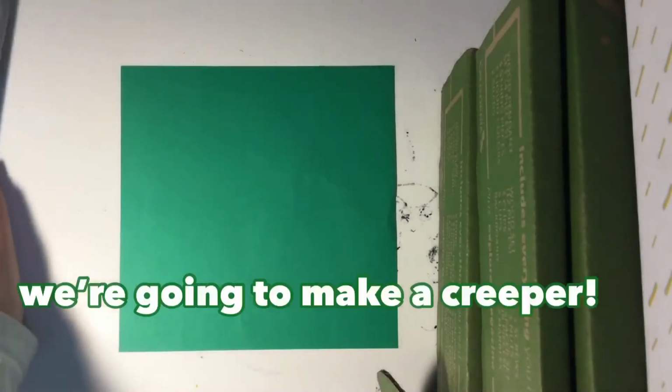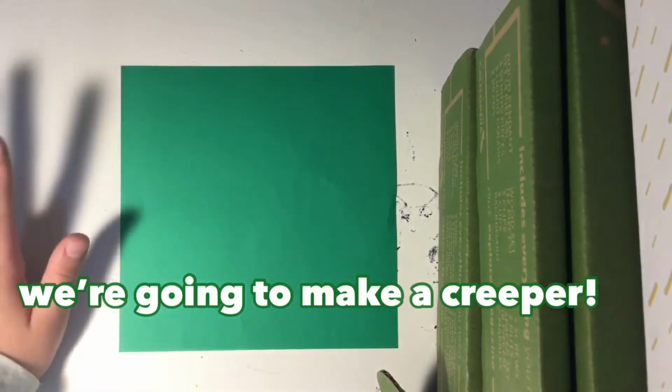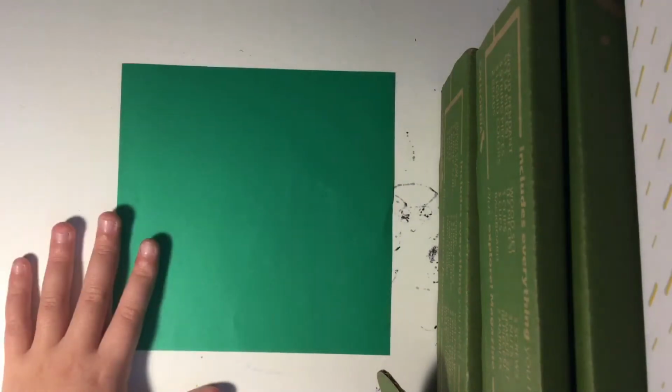Hi, my name is Kwon Ho, and today we are going to make a creeper from Minecraft. So what you'll need is a square paper and a Sharpie or a black marker.